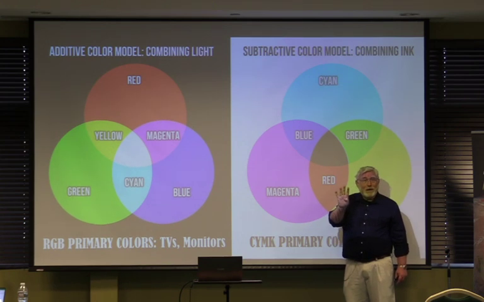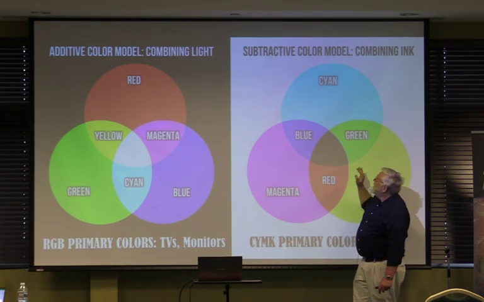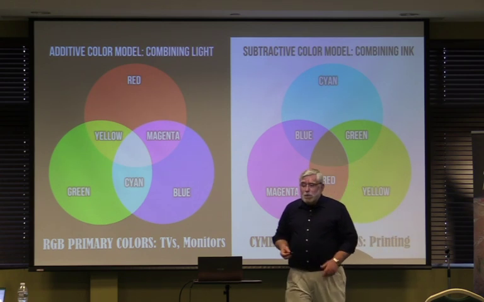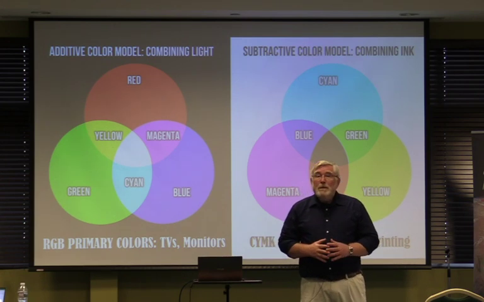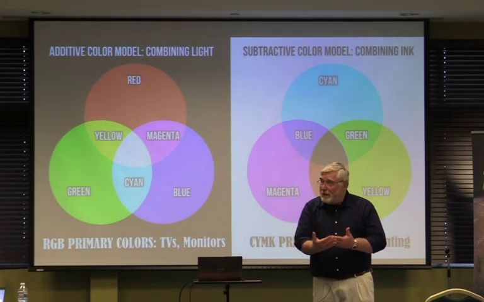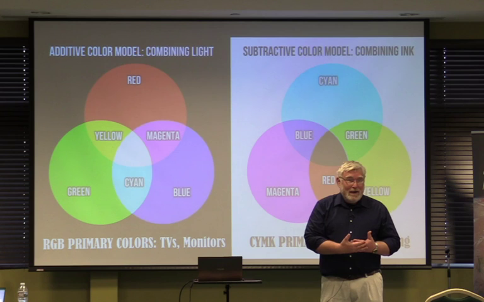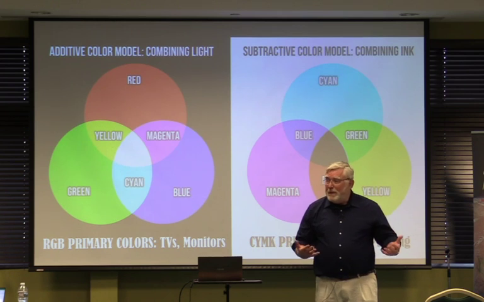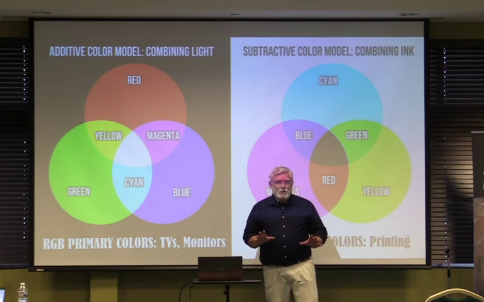So what do you do? Your printer has a 4th color, black, C-Y-M-K: cyan, yellow, magenta, and black. Now, the reason I'm telling you this is so that you don't get surprised, that you come up with this really nice looking brochure and it doesn't come out looking like it did on your screen. If you're printing at home on plain paper, you're going to end up with muddy looking colors that don't look like anything on your screen.